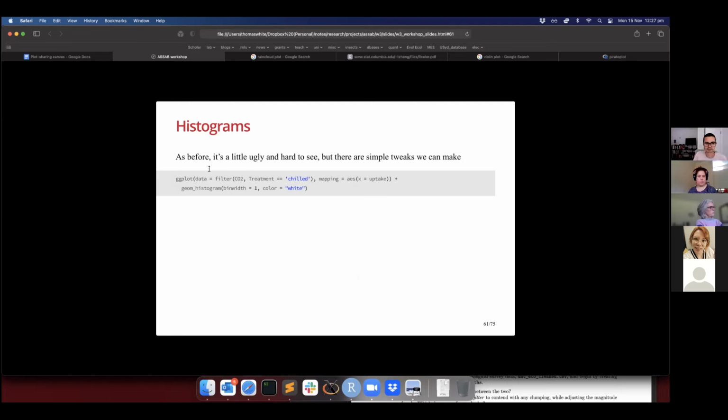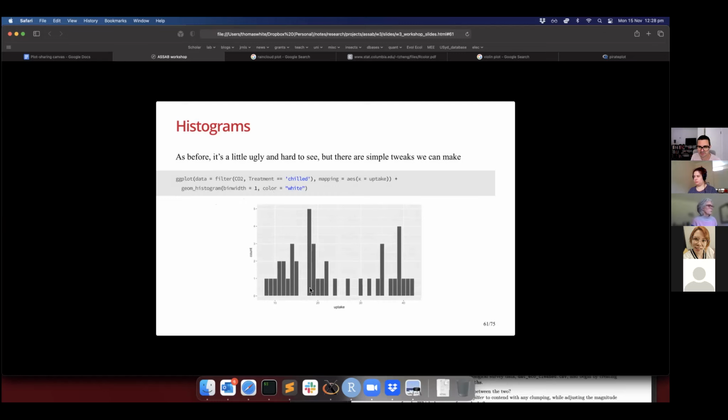So here I've done some of that. This is exactly the same up top. But in my histogram here, if I look at the help file and see what kind of arguments it takes, I can change the width of those bins to 1 unit. So one bar should represent everything between 0 and 1, 1 and 2, 2 and 3, 3 and 4. So widths of 1. And I want the outline color to be white, just so I can distinguish them a little bit better. You can see that it started to change. It's the same distribution, of course, but it's changed the visualization certainly. So you can get a bit more fine-grained information there. I still don't like the background in that, but if I'm just diagnosing things, that's fine.